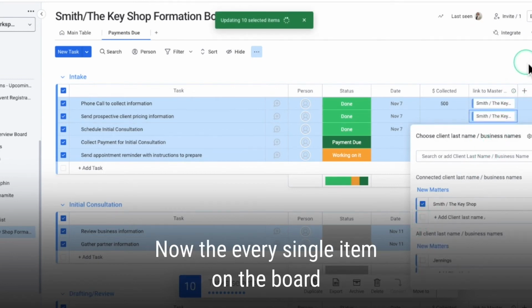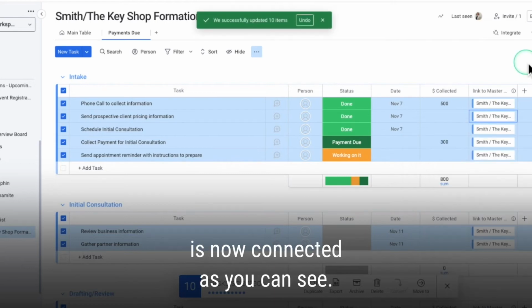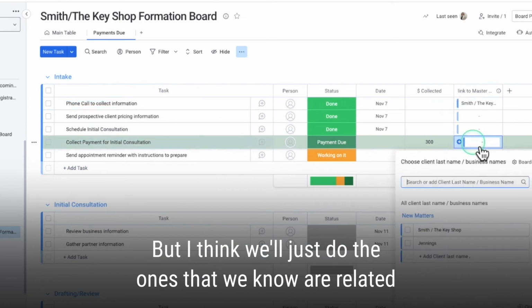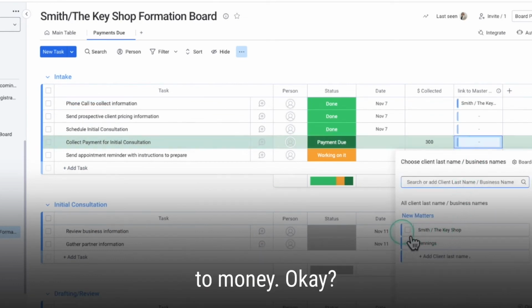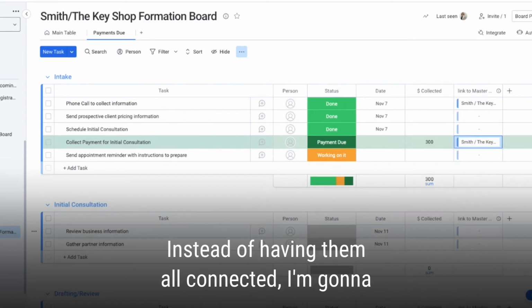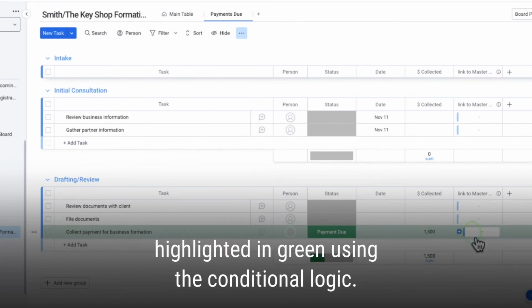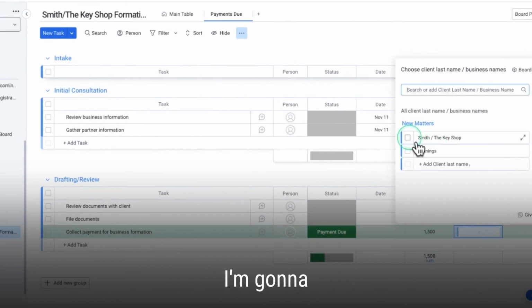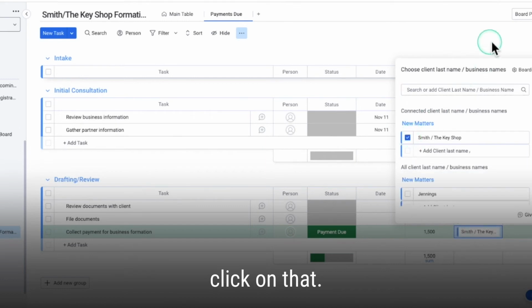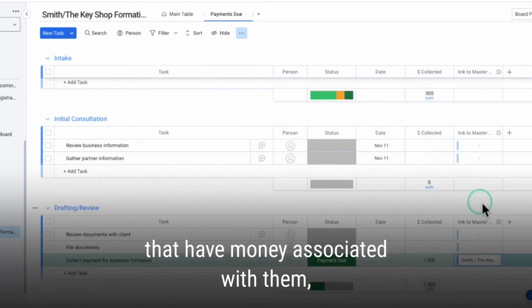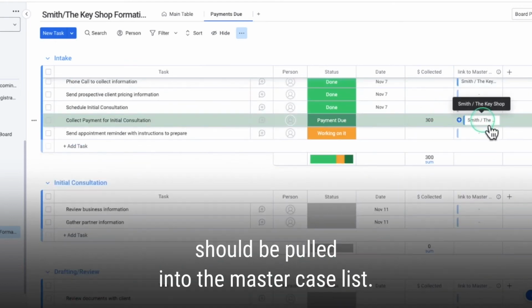Now every single item on the board is connected, as you can see, but I think we'll just do the ones that we know are related to money. Instead of having them all connected, I'm going to scroll down here and just do the items that I have highlighted in green using the conditional logic. I'm going to click on that. And now the items that have money associated with them should be pulled into the master case list.